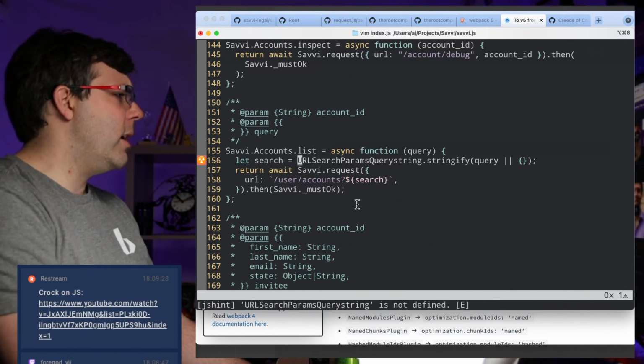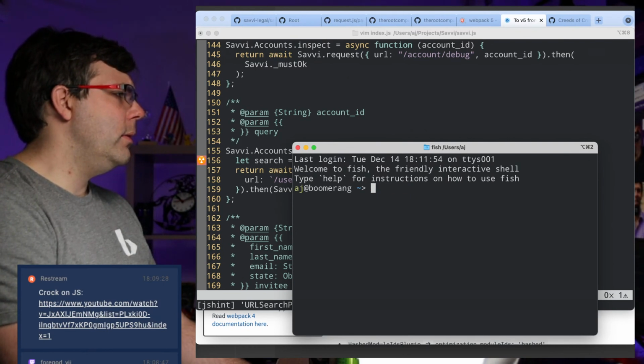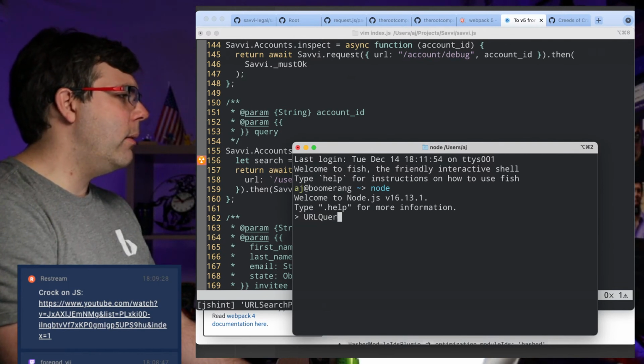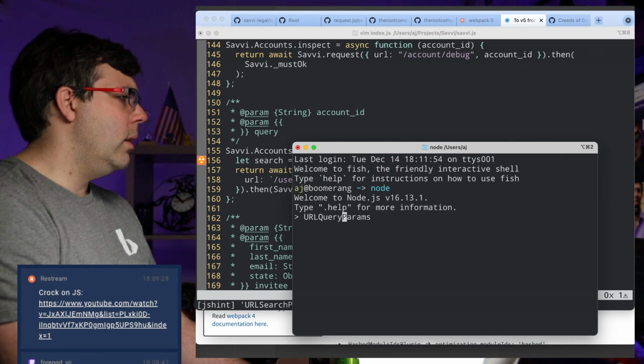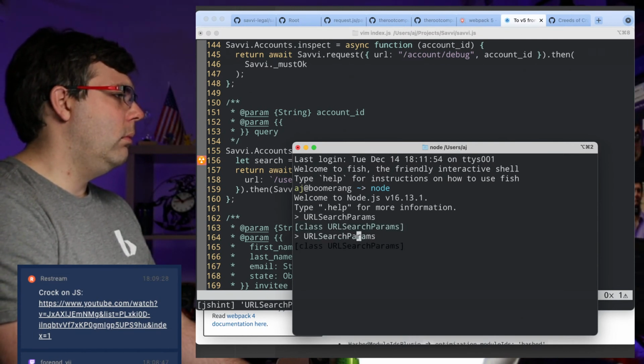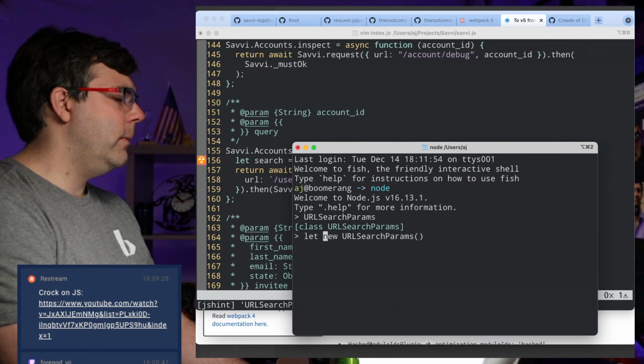Let me double check on that. Let's see, URLSearchParams. But the problem is they decided to make it iterators, and I complained about this yesterday, so I won't complain about it again today. But that's a dumb thing to do. Period. The end. You should just be able to use JavaScript in JavaScript.